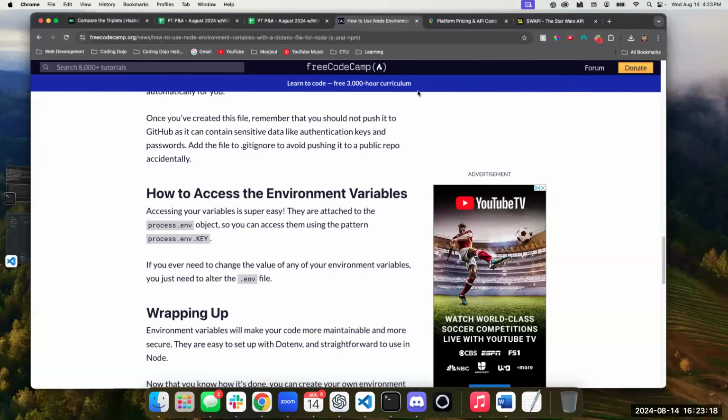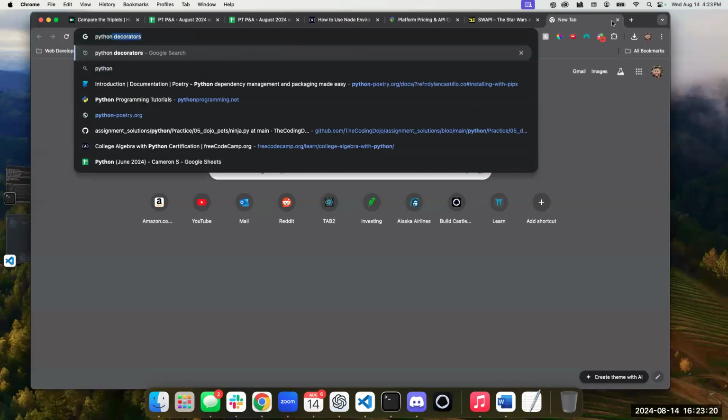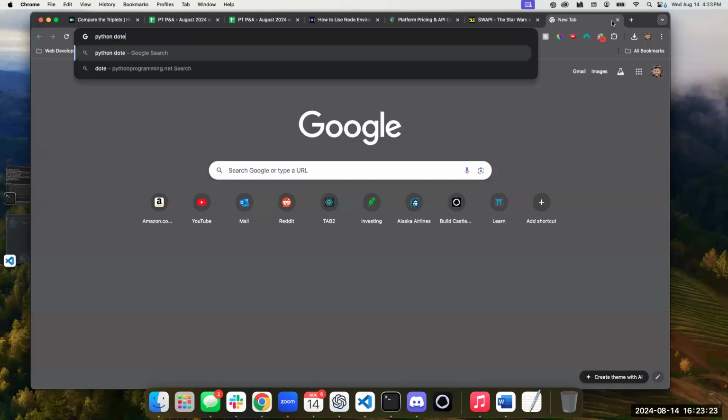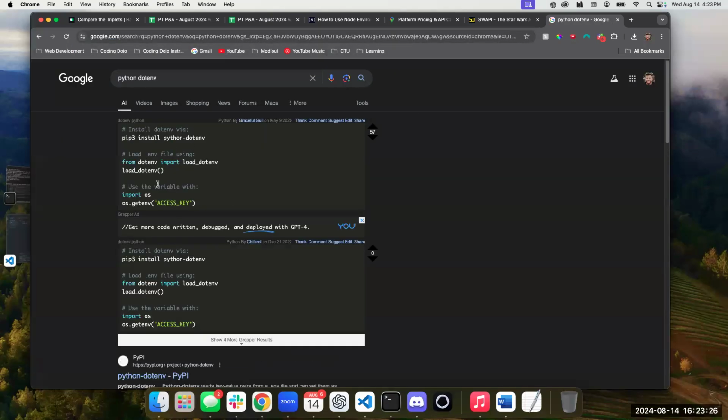Okay. So let me look up Python just to show you. They're kind of the same thing. Python .env. It is a little bit different, where you do the import, just like you were saying, but then you use os.getenv and then you do the access key. It's just the way that the actual package sets it up in order for us to deal with it. I'm not exactly sure about the nuances of using process.env, but it's just the way that the package sets it up. Okay, cool. Thank you. Yeah, of course.